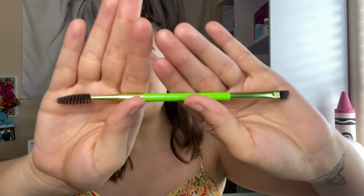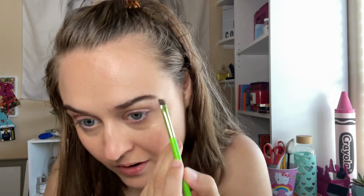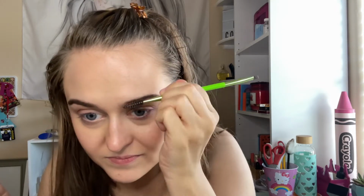And then I use this brush. I use this spoolie part and the lining part. So what I do is I use the lining part. I apply the powder. Since I have bald spots, I like to fill them in with product. I think that looks good. I feel like I do more product in this brow than with this one. It turns more thicker and this is more smaller. I don't know how that does, but it does.